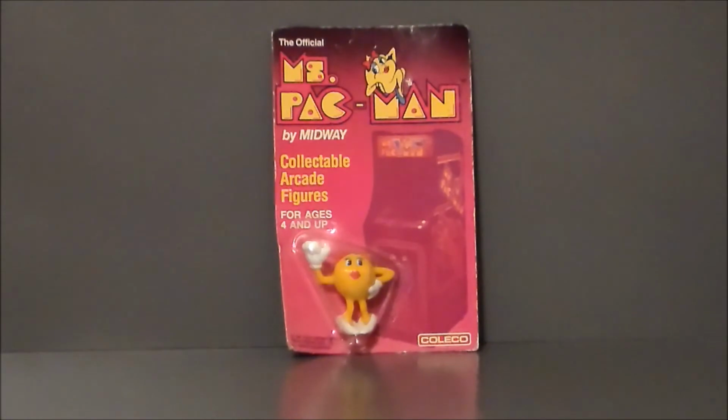So is Miss Pac-Man something that you want in your toy collection? Well, if you collect the old vintage figurine type stuff from the late 70s, early 80s, this is probably something you're going to want. If you are a video game collector, especially a nostalgia video game collector, this might be something that you're after. I can really see my buddy Lawn Boys Post 1975 getting down on this figure. This thing is just really, really cool. Brings back the memories I have as a kid. I definitely dig it, and it was totally worth $1.50. So there it is, the official Miss Pac-Man by Midway from Coleco.